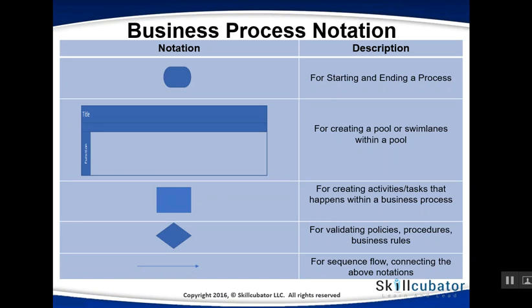For example, creating an order, reviewing an order, clearing a check, posting a check, generating reports. Some work that is being done, whether it's done by a human being or by a system application, you will use this notation, a rectangle. It can also be a rounded rectangle or a sharp rectangle, or some people show it as a square. It doesn't matter. Generally, it is a rounded rectangle or a sharp rectangle.